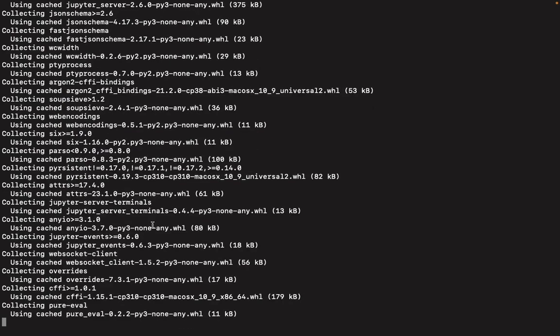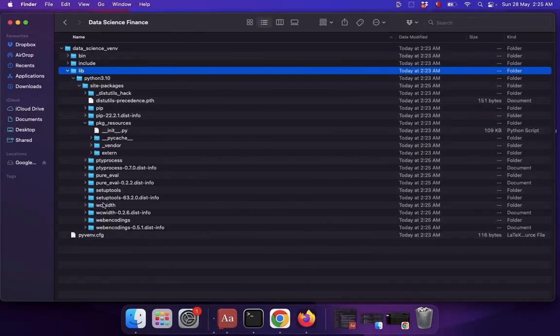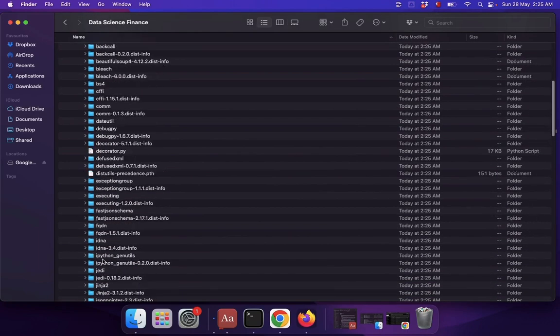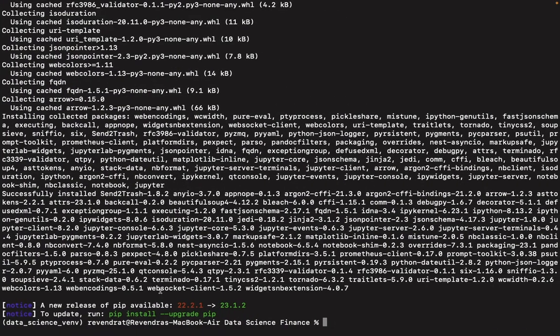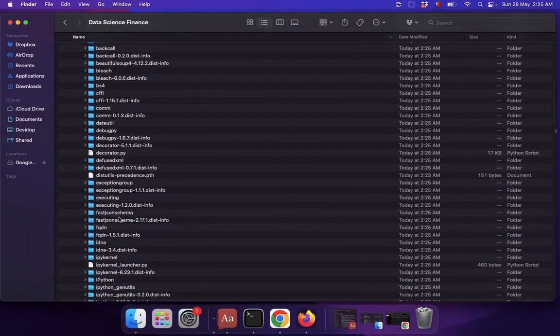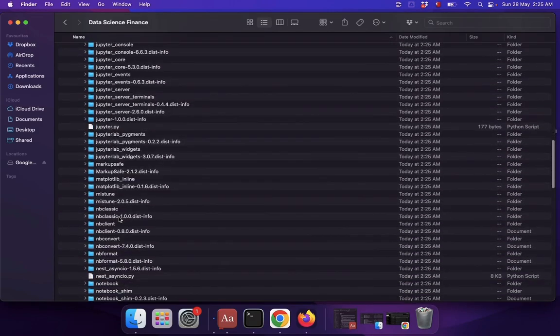It's getting updated on the command prompt. As you see, Jupyter Notebook and Jupyter Lab folders are being created in the site packages folder. As soon as the installation is done, you can see that a large number of Jupyter Notebook packages and its dependencies are installed.